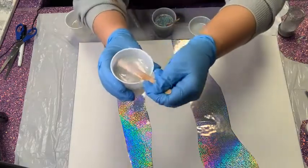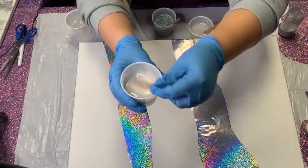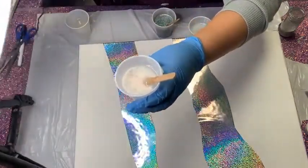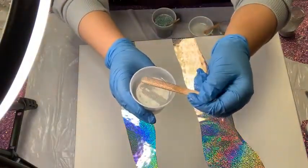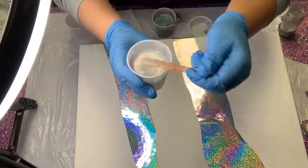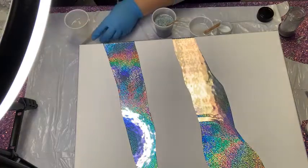And now we have this extremely pretty opal glitter. I don't even think you guys can see it that well on camera, but it looks really, really pretty to me. Like, can you guys see that? How shiny it is. Oh, it's so pretty. And that is the mother of pearl.